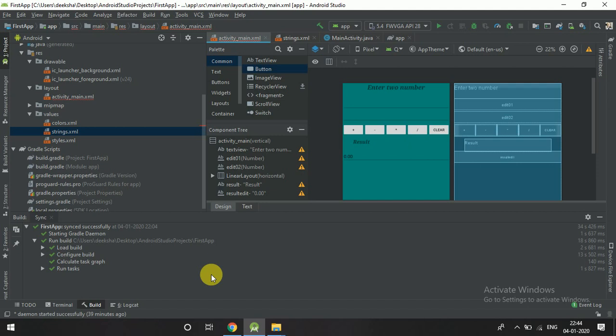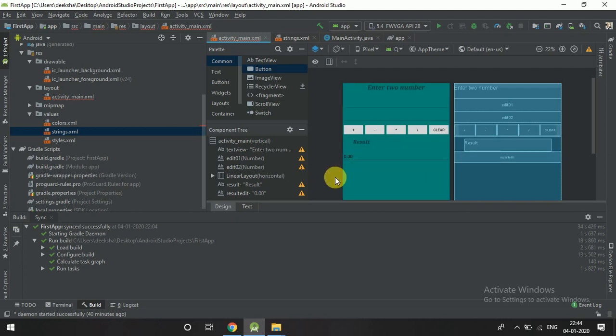Let's focus on adding functionality to the application. This calculator app basically performs 5 operations: addition, subtraction, multiplication, division, and clear or reset. For that we need to define these operations over the buttons, using the set on click listener function.